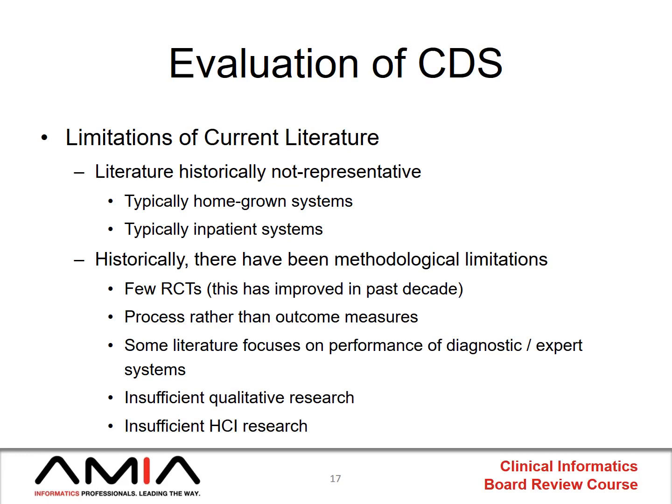Also, historically, there have been a lot of methodological limitations. And to some degree, I think this still persists today. There were historically few randomized controlled trials evaluating CDS, though this has improved somewhat. They tend to look at process rather than outcome measures, and in the quality improvement lecture, I'll give you a lot more detail about what that means. But basically, it means that we're looking at measures of whether a process is being adhered to, but not whether adherence to those processes can actually improve patient outcomes.